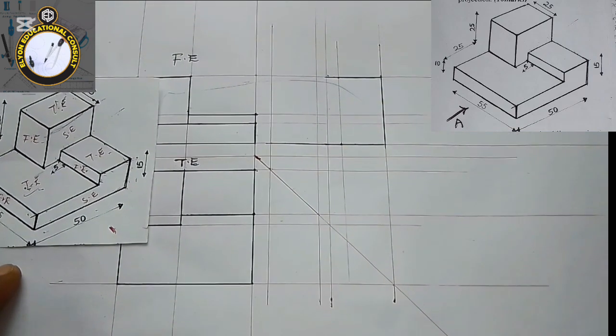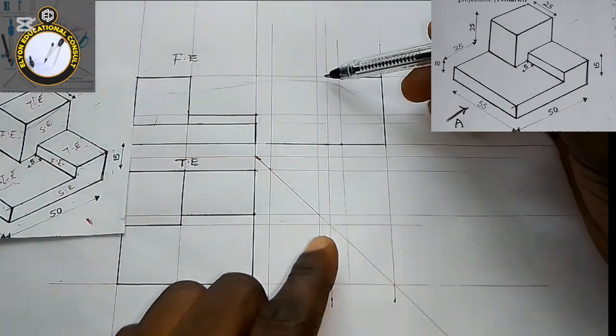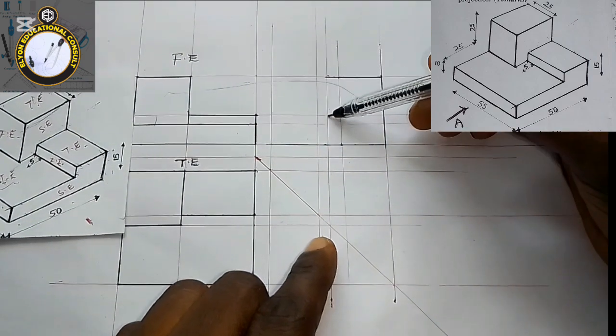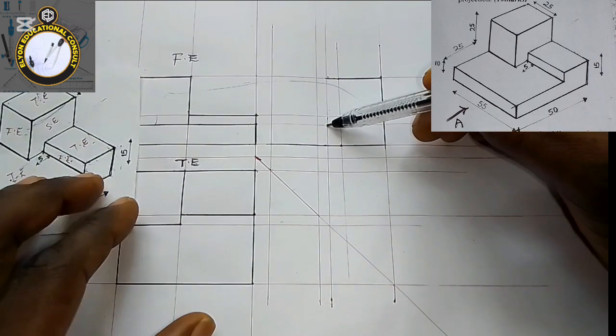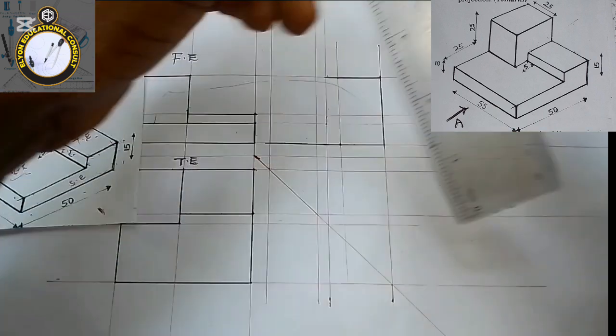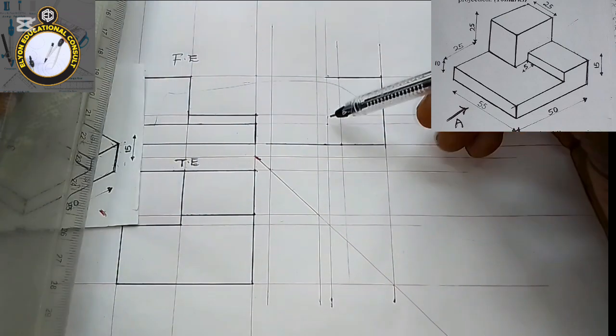So the next thing, this one comes down like this to this part here. So I will take that out now to this part.